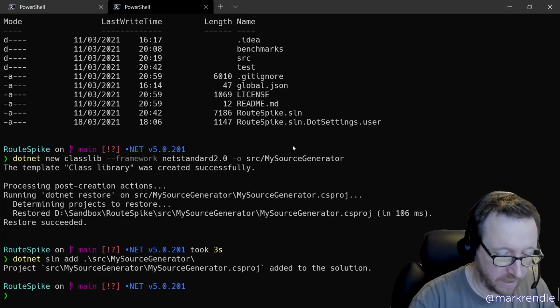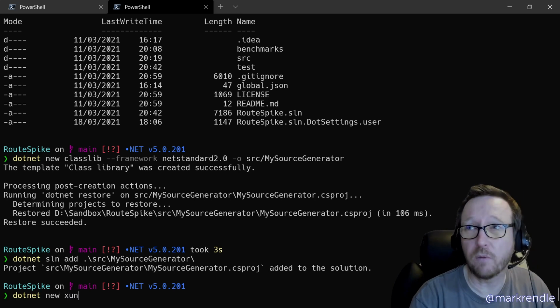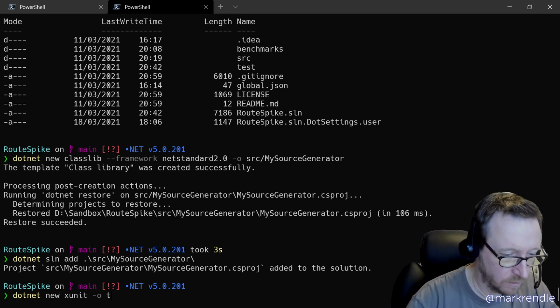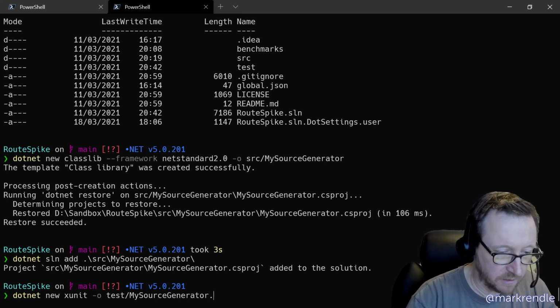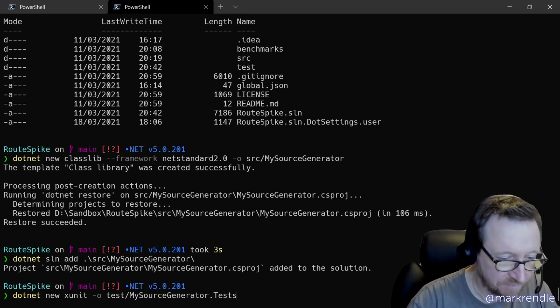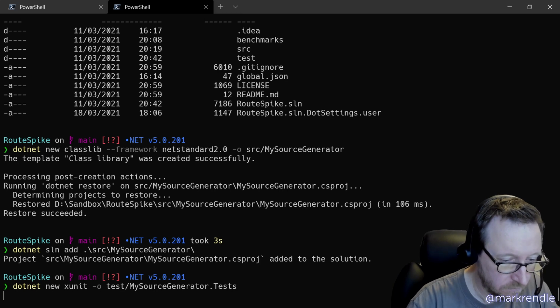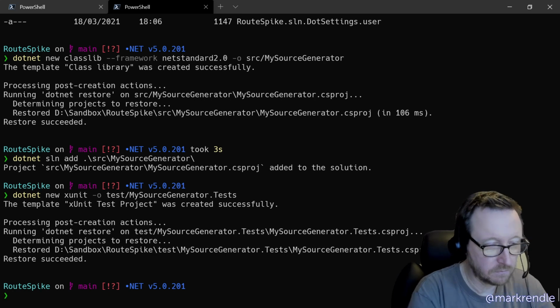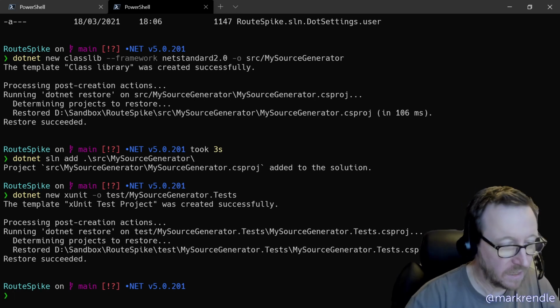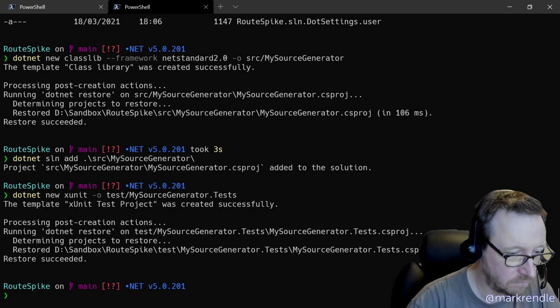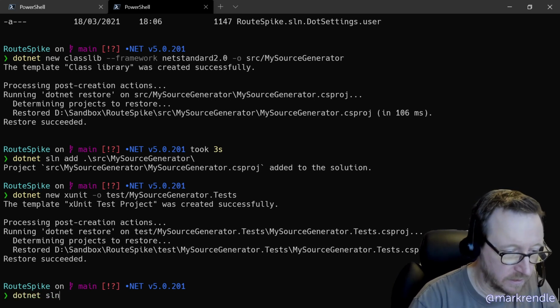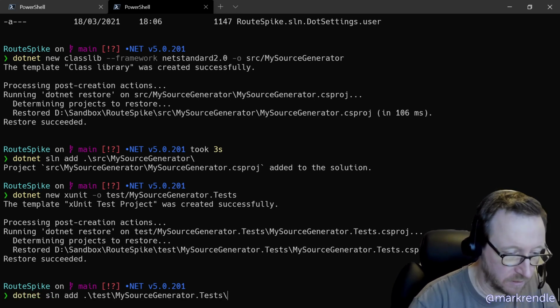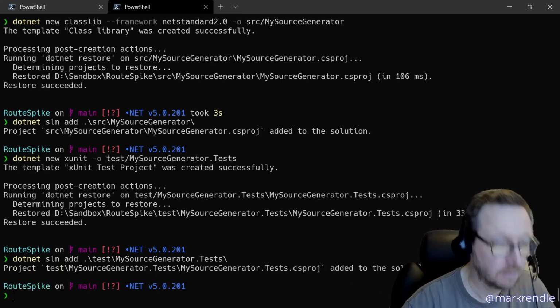Right, and now we can create dotnet new xunit -o test/MySourceGenerator.Tests. dotnet sln add test/MySourceGenerator.Tests.